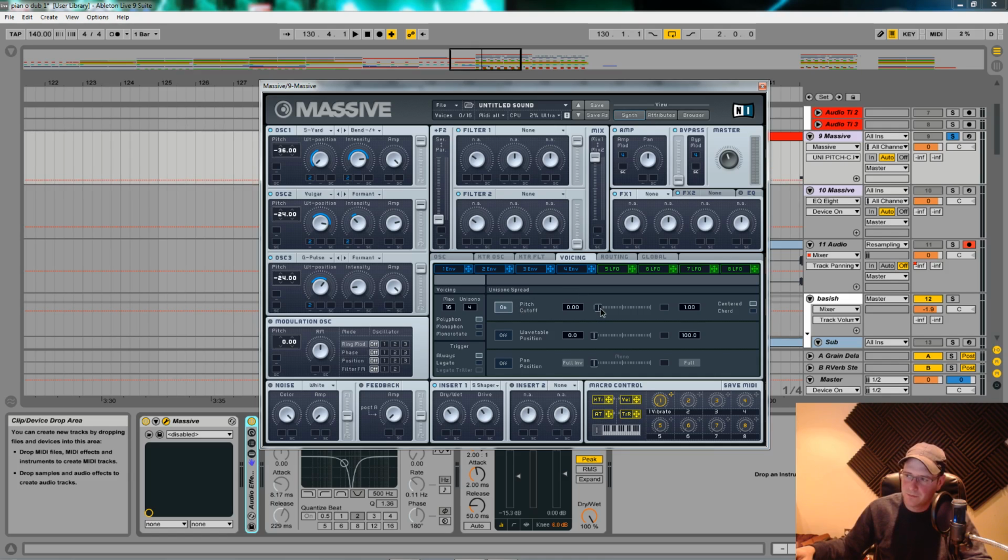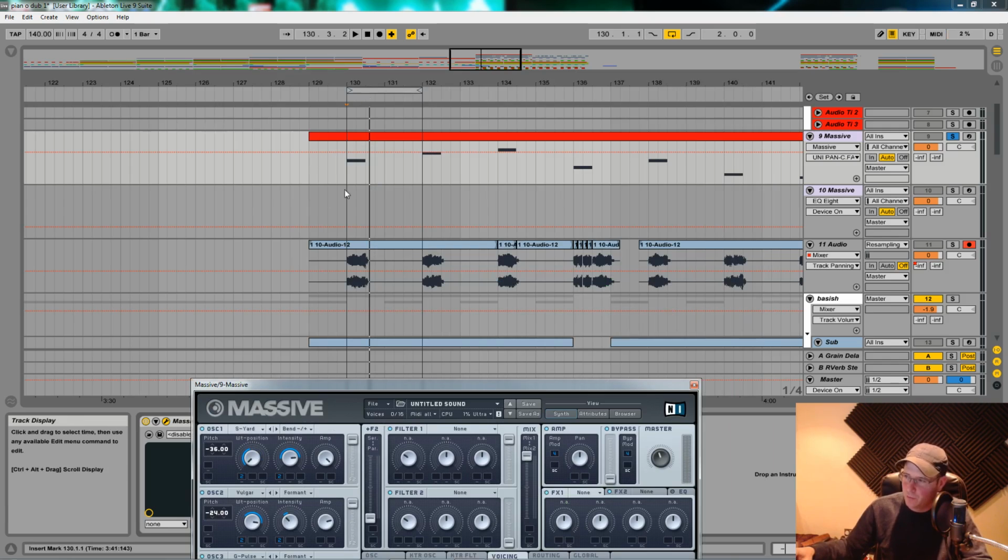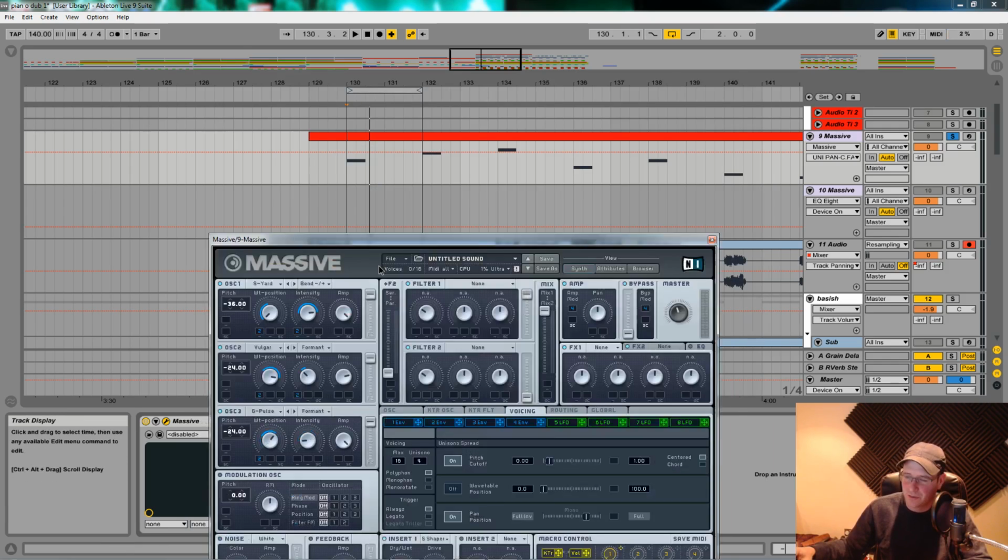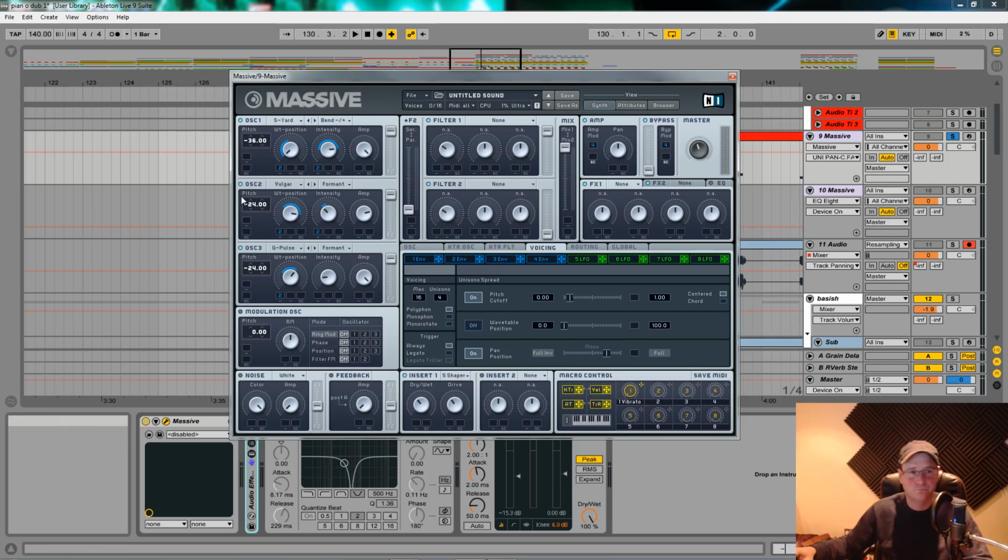Click it on, just so you can see a couple of those dots coming out the back. Pan position as well, in between mono and full on the right hand side. Pushing the whole sound out wide. This is what gives it that sort of swirling effect, so it's really filling a lot of the spectrum. How I've made this track, I'll cut everything out of the way when the bass comes in, so I wanted it to fill quite a lot of the spectrum.